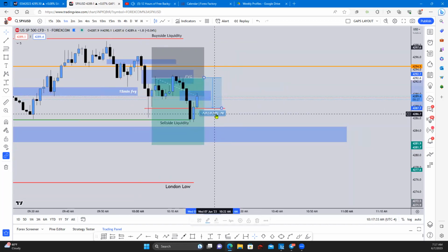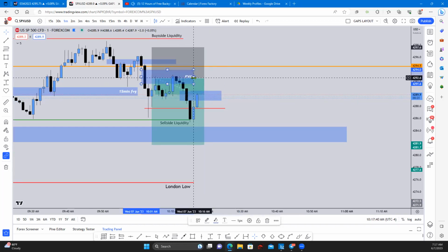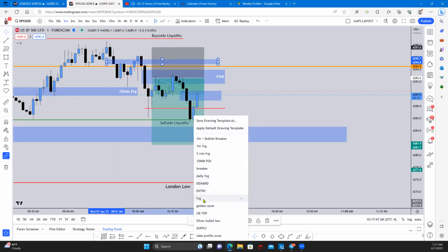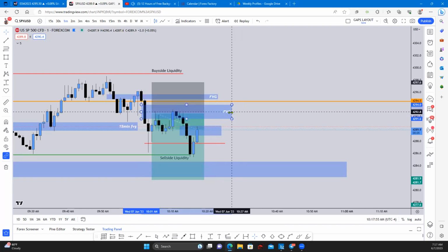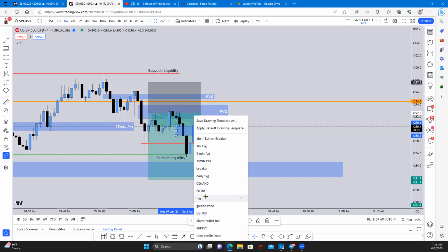If not, your checkpoints would be this gap to respect, and then this gap to respect, and then your last line of defense would be this last 1 minute gap here to protect you. So if you get a candle body that closes above this middle gap here, I would maybe look to close half of your position to limit risk. So we'll see how this reacts there if you're still in.